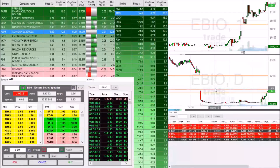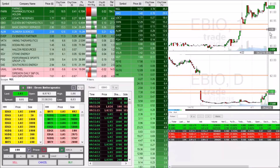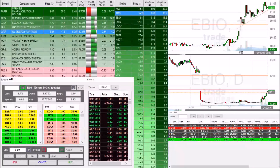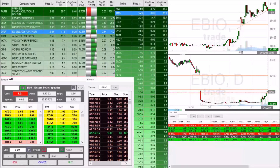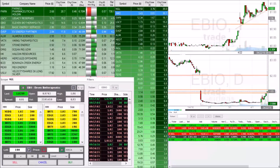Hopefully $1 can stay as our support line. We are looking to continue to hold this trend and work our way on up — little pullbacks are okay to see. As long as EBIO holds the trend, I will be sitting on this stock waiting for it to continue to move up. If it breaks the trend, that is where I could just cut losses and go from there. Right now we are testing the trend, and we are starting to get that bounce off the trend line. We want this trend line to hold — as long as the trend line holds, we are sitting absolutely fine.